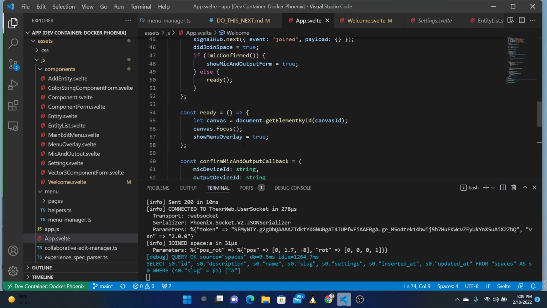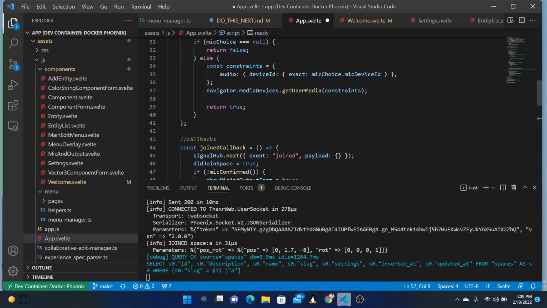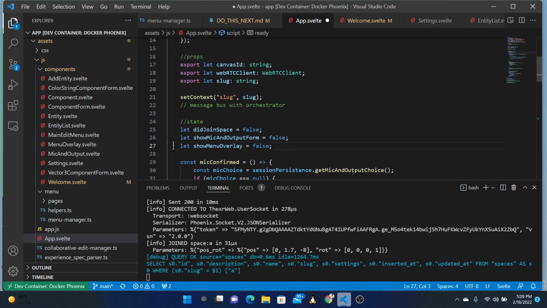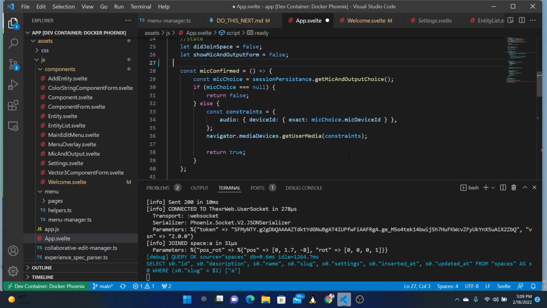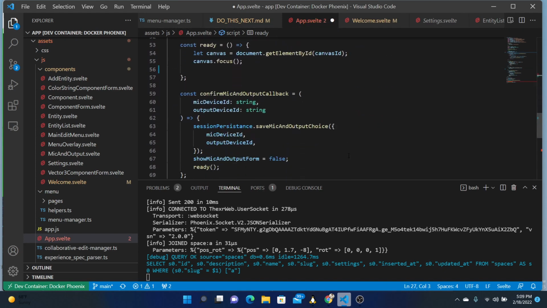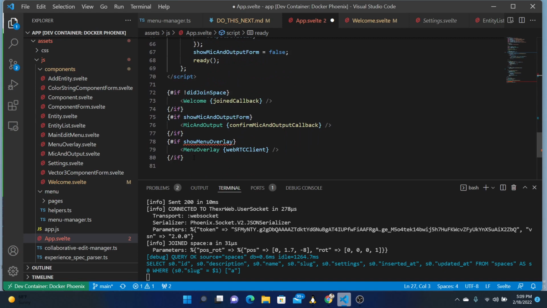Otherwise we call ready, in which case it will just focus on the canvas and show menu overlay true. So I don't think we need anything about the show menu overlay business. So we're not going to do this.